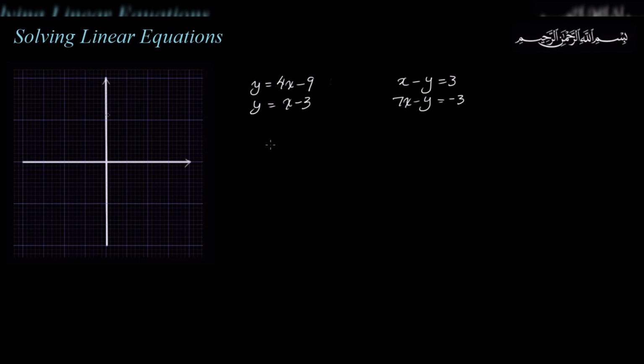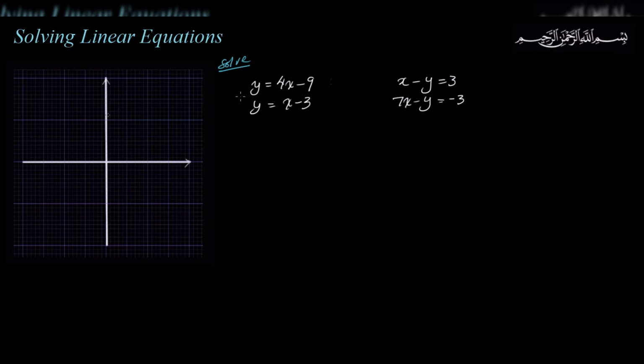Before I finish, just let's look at these two examples. So here again, our instructions are to solve these linear equations. And these two are given, it looks like, in the slope-intercept form, y equals mx plus b, and these two are given in the standard form. Okay, and then as I said, you can use any form that's convenient. You can use elimination form or you can use substitution form.